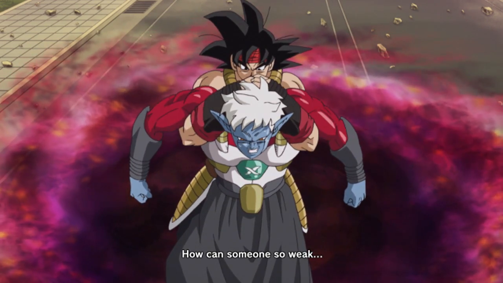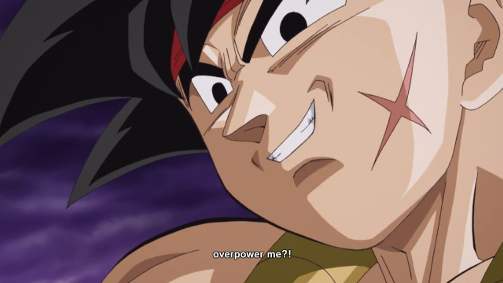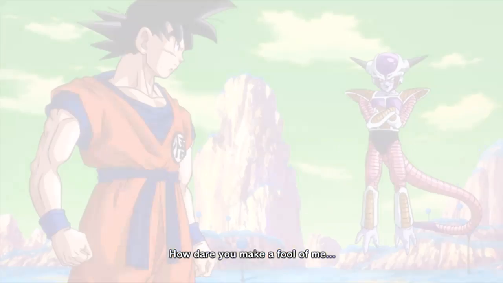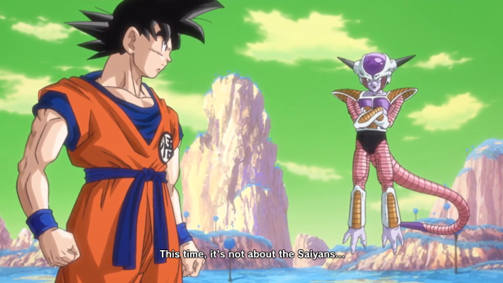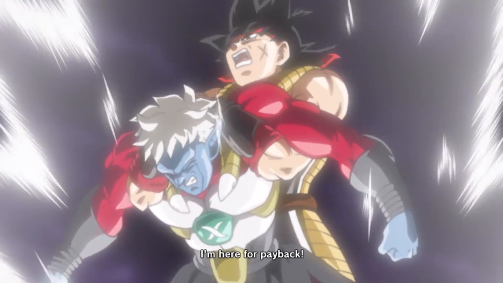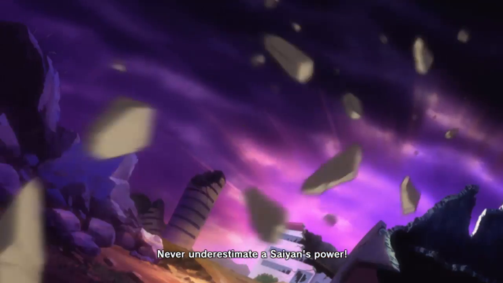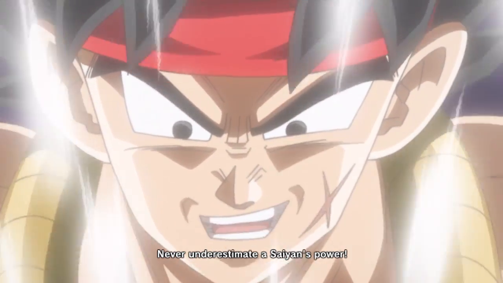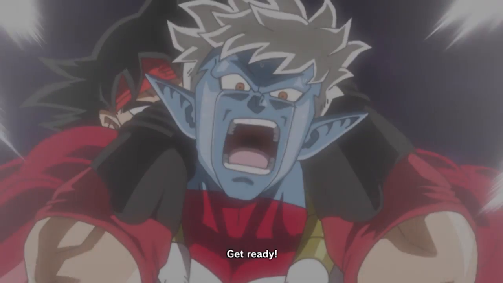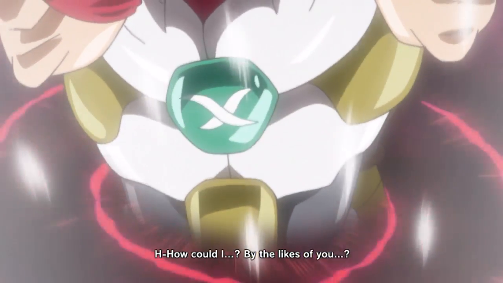Overpower me. Because you actually suck, Mira. How dare you make a fool of me? This time, it's not about the Saiyans. Even my son, Kakarot. It's about the universe. I'm here for payback. It's time. Oh shit. Never underestimate a Saiyan's power. Get ready. We're going down. We're gonna die. How could I, by the likes of you? Well, you're dead. You're both dead.